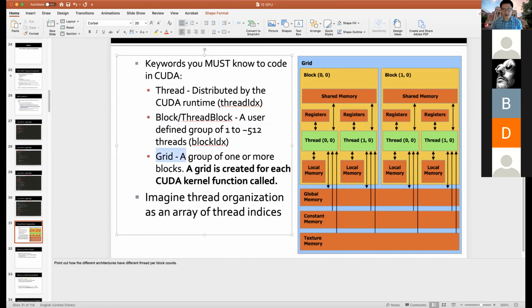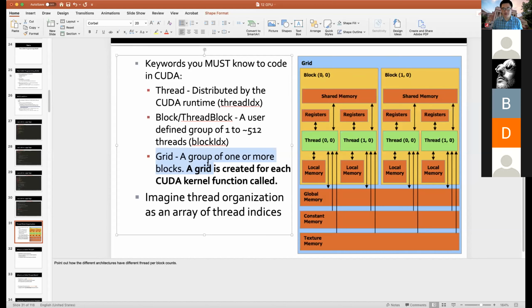And what is the grid? A grid is a number of thread blocks. So there are three layers, or hierarchies, I should say. First are the threads, and a number of threads are grouped together into a thread block, or block.